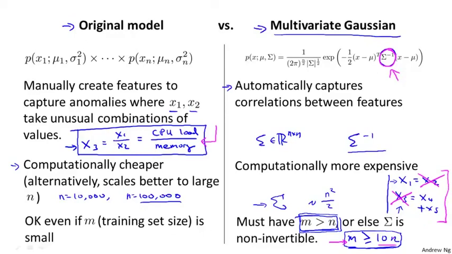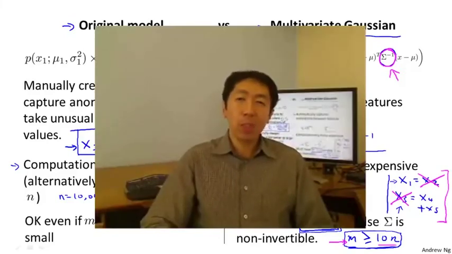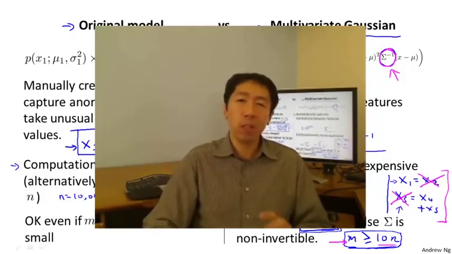But once again, the odds of you running into this at all are pretty low, so chances are you can just apply the multivariate Gaussian model without having to worry about sigma being non-invertible, so long as m is greater than or equal to n. So that's it for anomaly detection with the multivariate Gaussian distribution. And if you apply this method, you'll be able to have an anomaly detection algorithm that automatically captures positive and negative correlations between your different features and flags an anomaly if it sees an unusual combination of the values of your features.